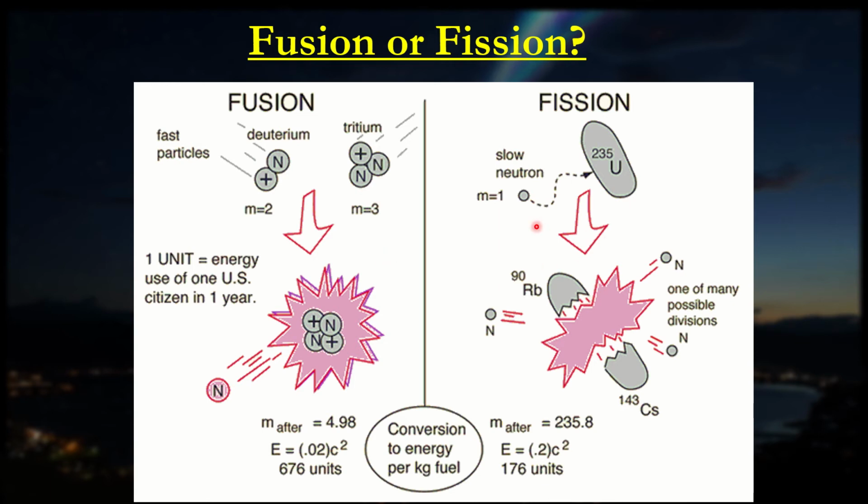Fission is the breaking apart of atomic nuclei. If you recall, the atomic nucleus is made up of protons and neutrons, and nuclear fission is the breaking apart of that nucleus. In terms of the amount of energy produced, nuclear fusion produces much more energy than nuclear fission per kilogram of the radioisotope formed or broken apart.